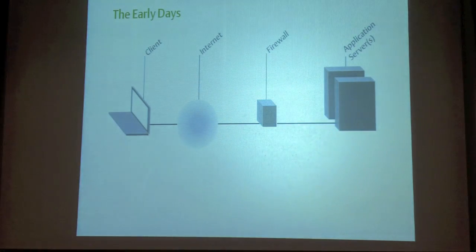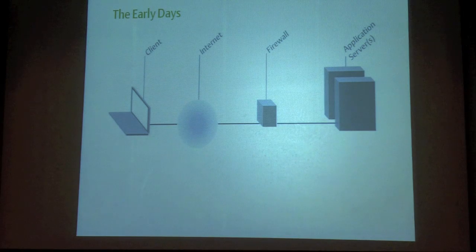That's pretty much the situation we saw in the early days of the internet in terms of security, where we had a web application, we put the servers there, probably we put two of them there, so we had some redundancy. Then we have a firewall, and then there's the internet, and all the way to the client, no protection at all. Now, why is this a problem? The firewall protects the network, but not the application. All the traffic that's directed at the application directly can go through the firewall right away, because the gate is open. That's what it's supposed to be. It's supposed to be reachable. So anything that's directed directly at the web application can go through.